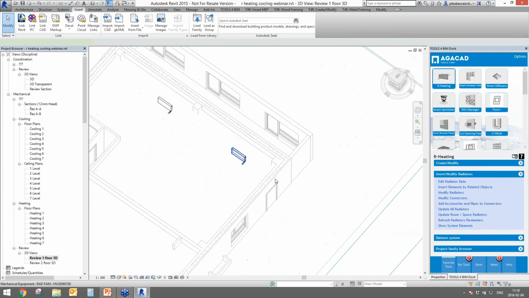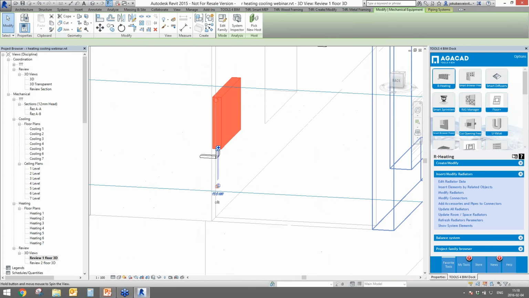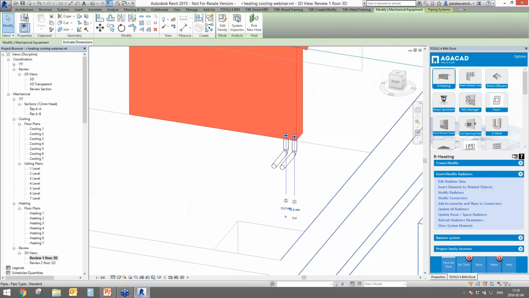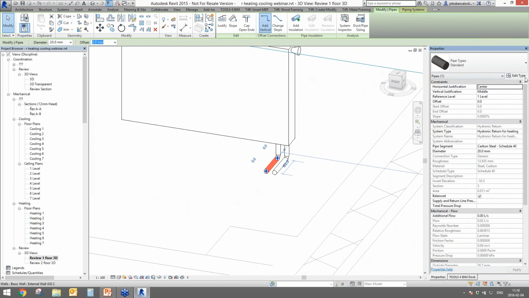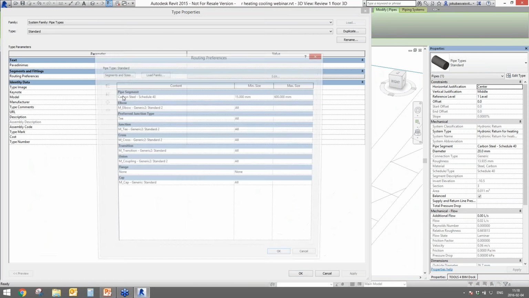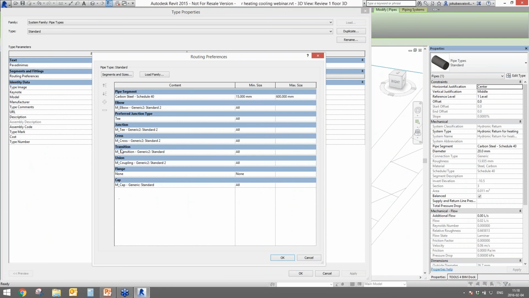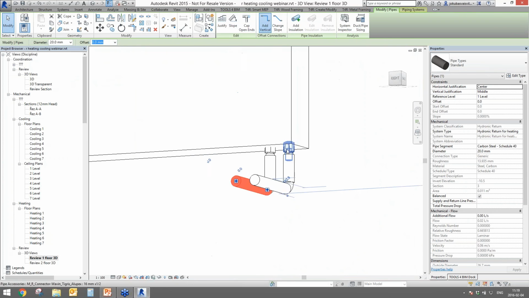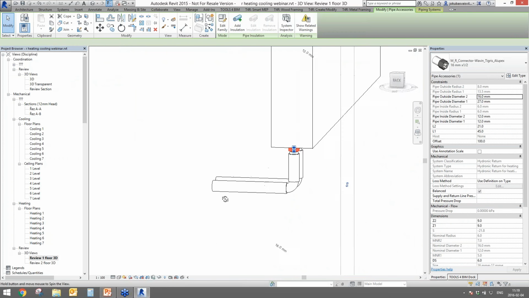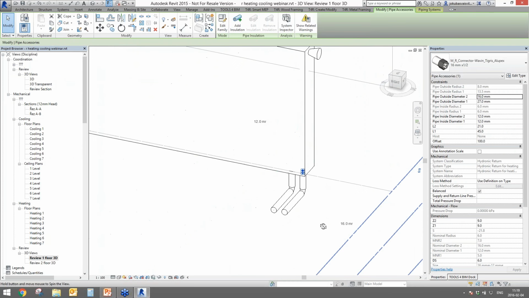And if I go nearby the radiator, you can see that it took that standard pipe type from the project with all the routing preferences inside of it, and it added that element for connection of the pipes.